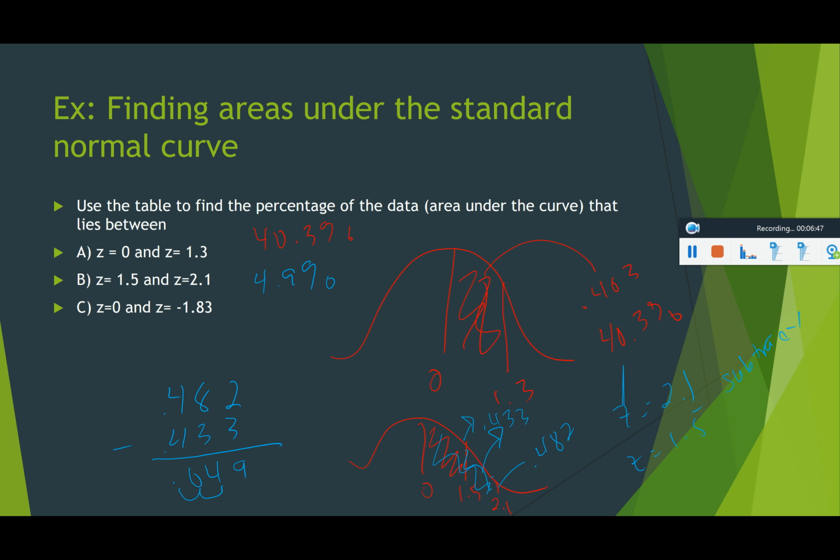All right, and then if you have a negative, it's just the opposite direction. So you have your curve, and then negative is this way, but it's still the same thing as what the positive would be, right? So you're still going to look up the positive number, and so this would be 0.466. Move it 2 places to the right, and this will be 46.6%. Okay, so try some more examples of those. There's several in the book, and you can try the ones in the homework and then look up your answers. And if you have any questions, please email me.